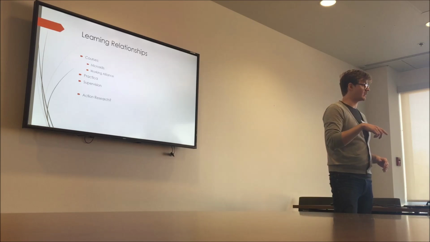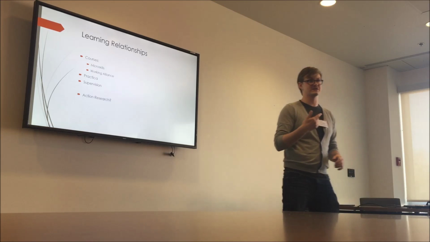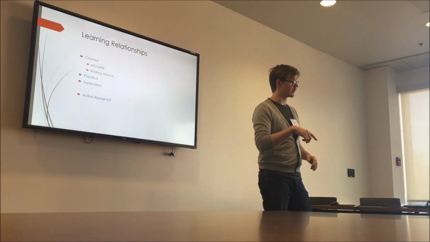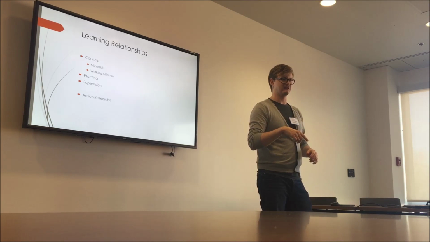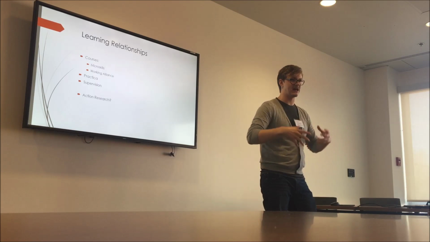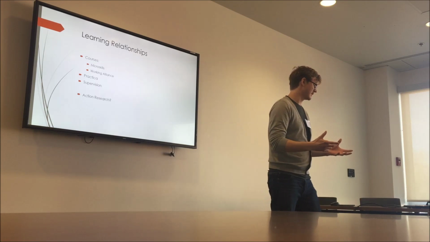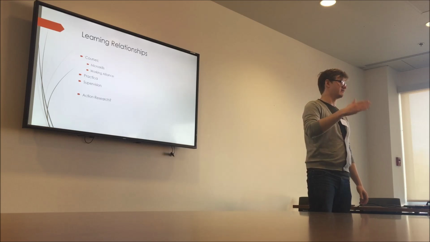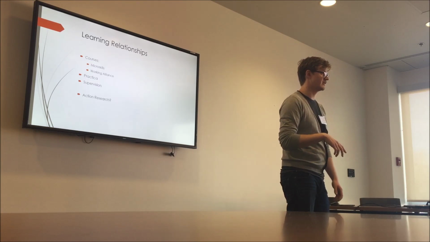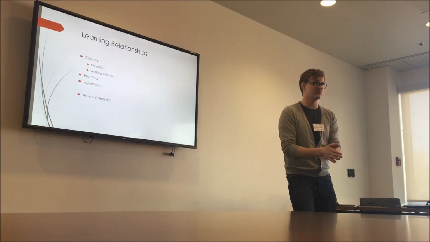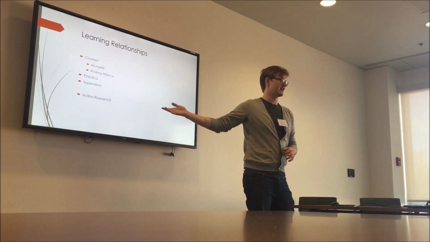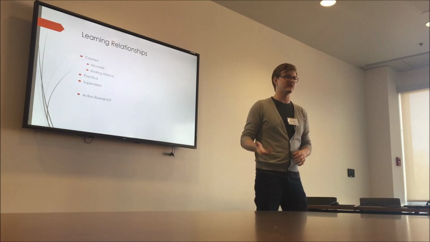We then have a working alliance course in our first semester in the graduate program, which again helps build that how-do-we-do-relationships thing. Then we have practica, and we have hours and hours of supervision that help us ascertain how to do relationships. So the big question is, what else is there, and is action research one of those things?